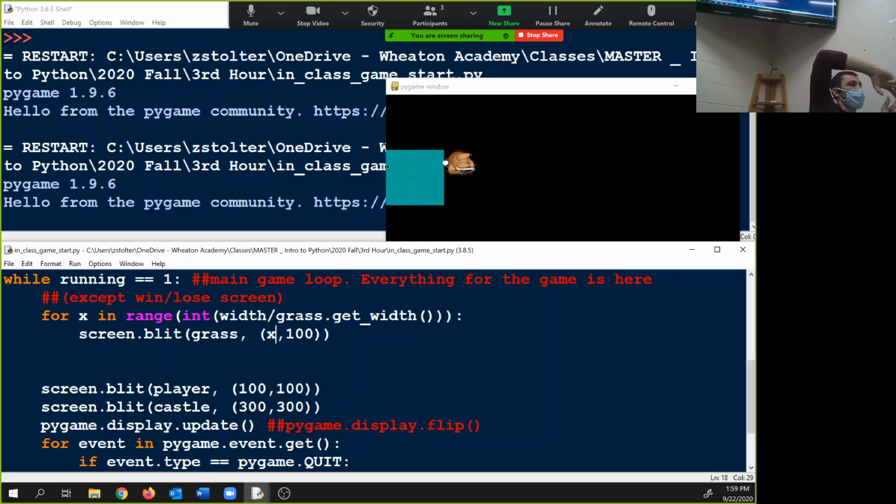Should you do x times grass dot get width? Oh, yes, you can do that. And I'm going to get to that, I meant to do that last hour. What you can actually do, and I did this for one of the example games that I made for the class years ago, I had a picture of clouds and a plane flying. If this is my screen right here, this wide, imagine just my face. And if I have an image that is this long, you don't see this part of the image. But if I scoot it this way, it looks like the background's actually moving. It looks like you're flying, which is how backgrounds are done in a lot of animation.